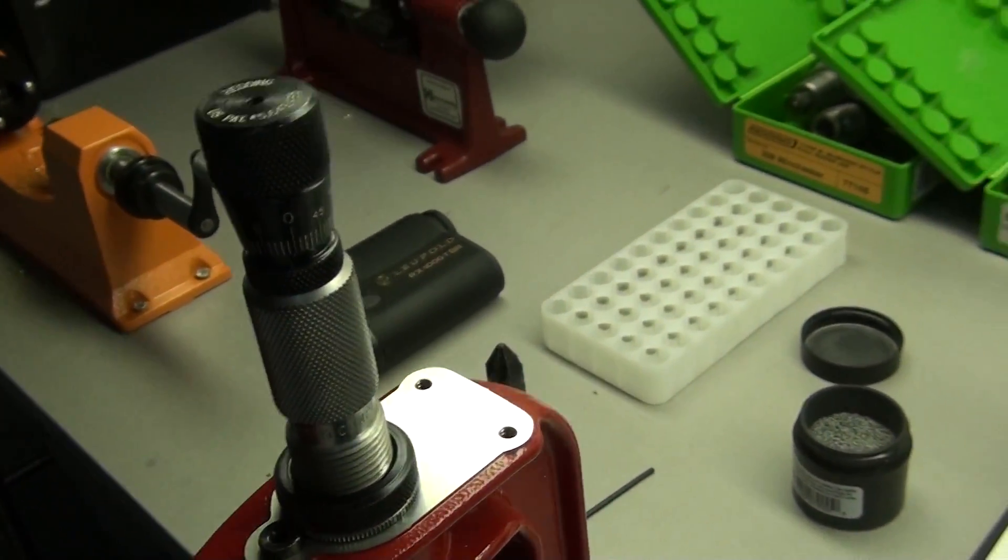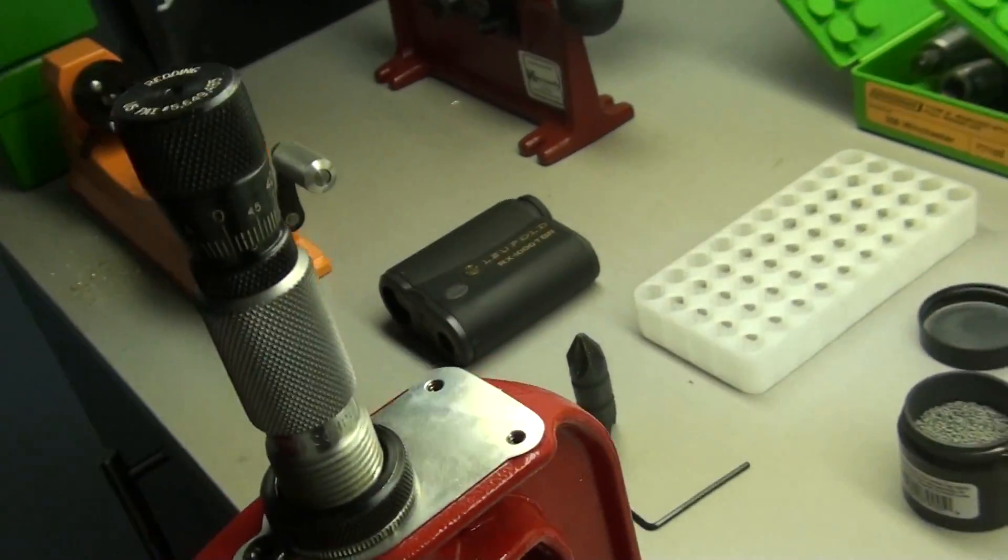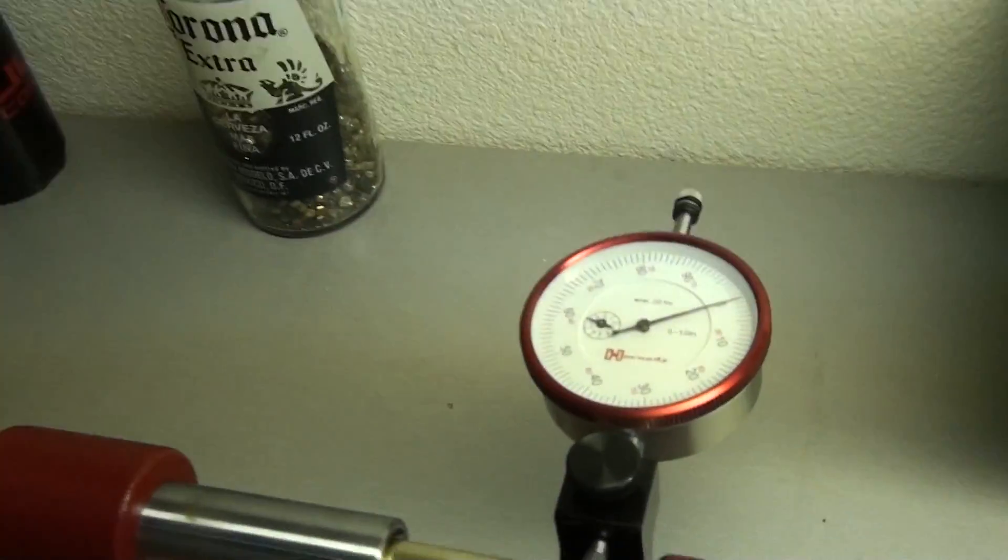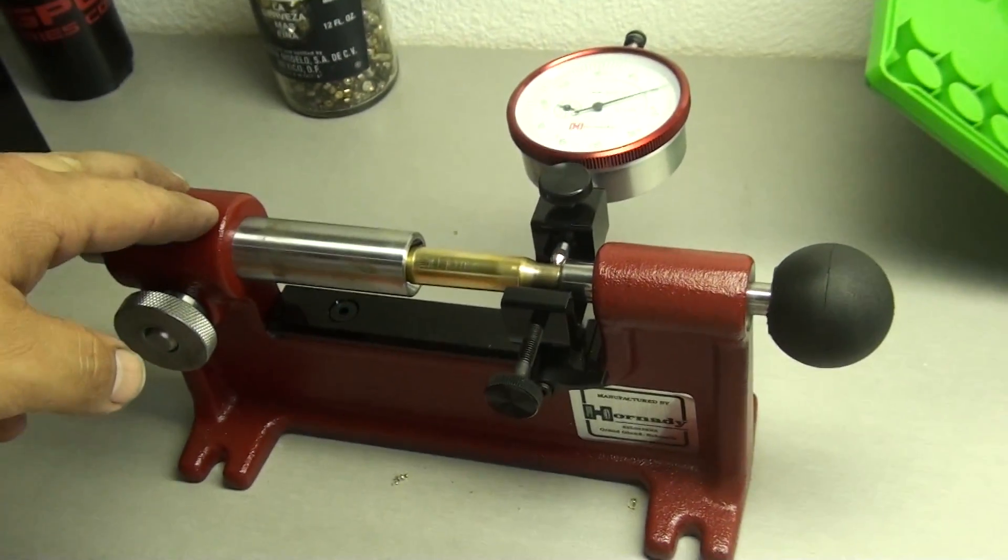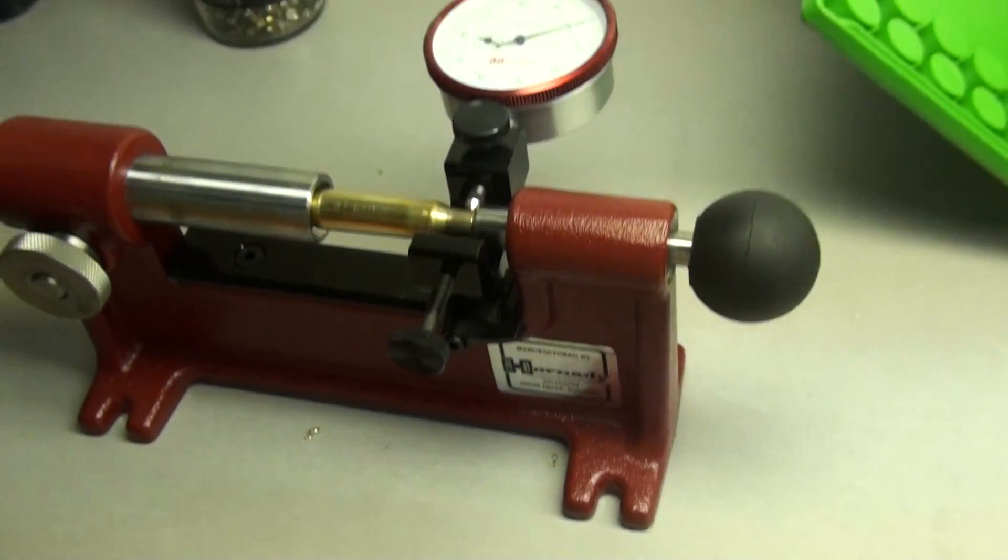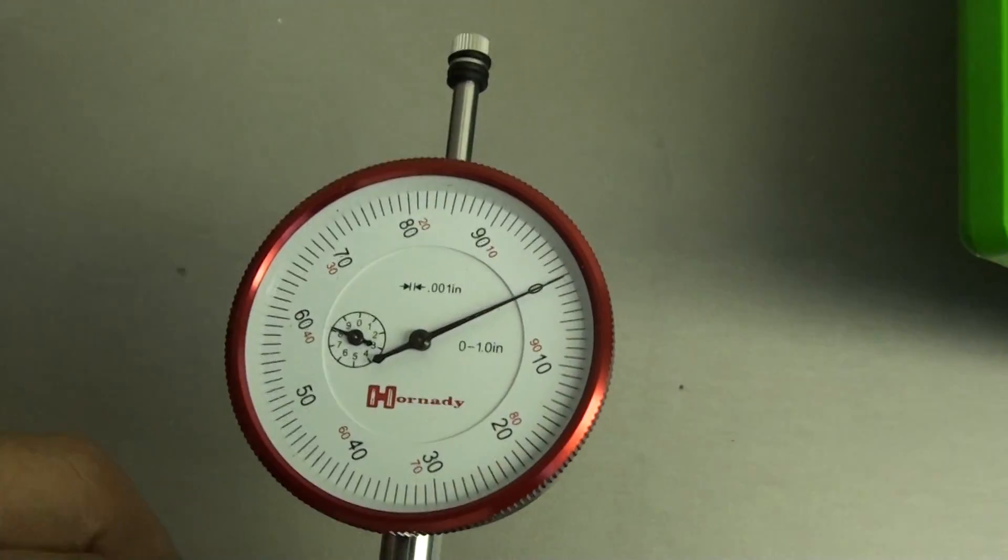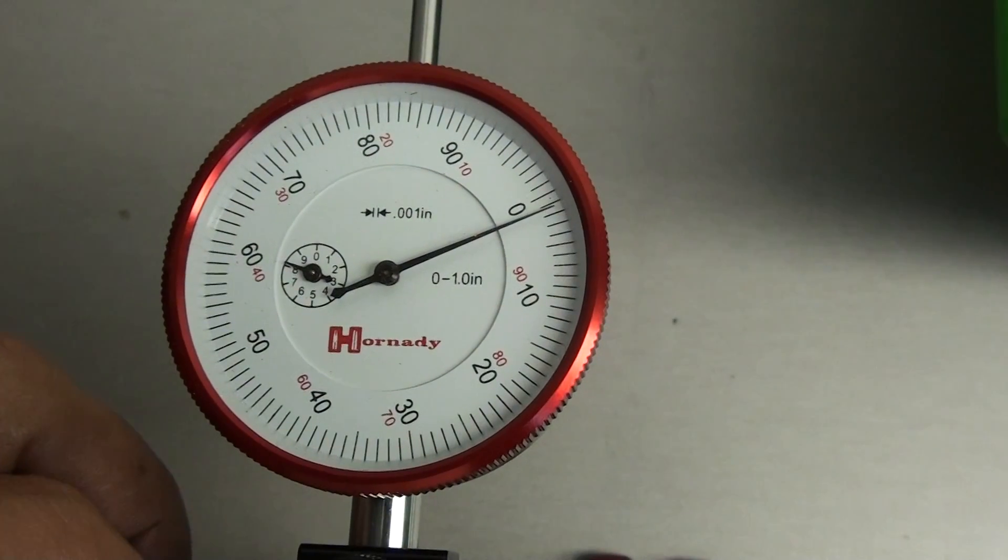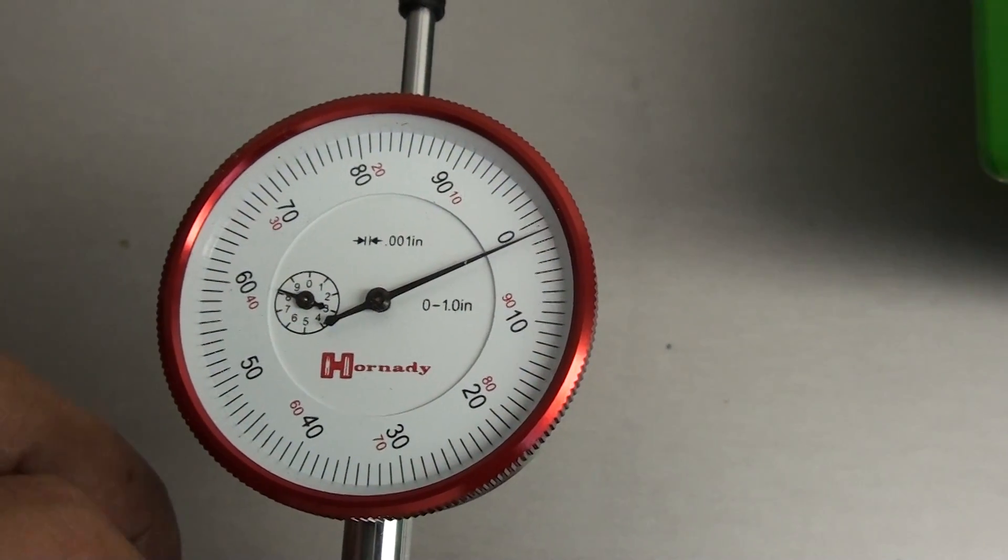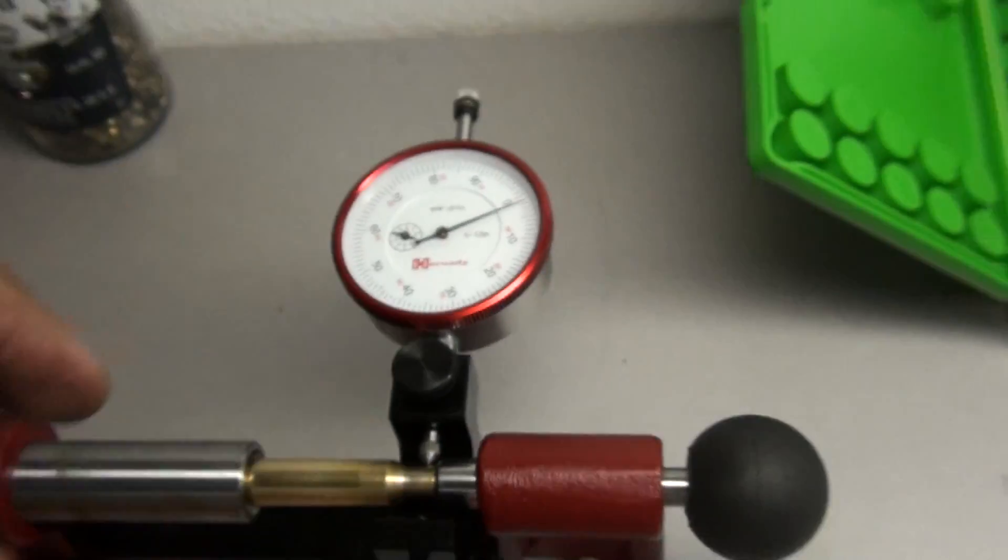So really nice. I got one and I want to check the neck tension. This is not the setup for this - it's for bullets only when it's a loaded round - but I decided to put one on there and see how much variance is in the neck. You're looking about a thousandth, just a little over a thousandth, one and a half.